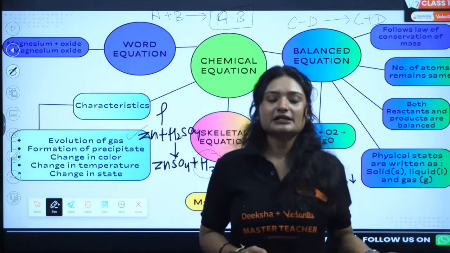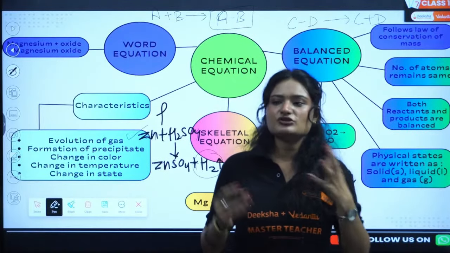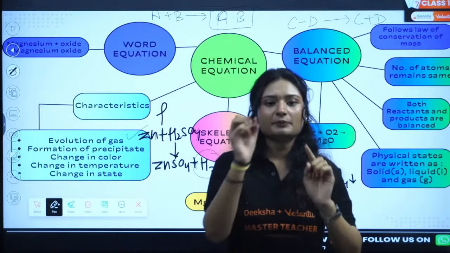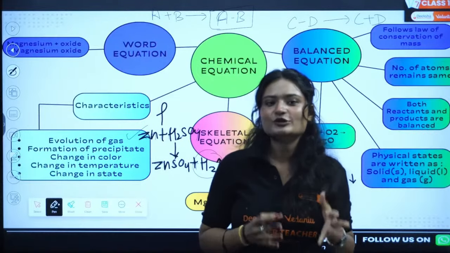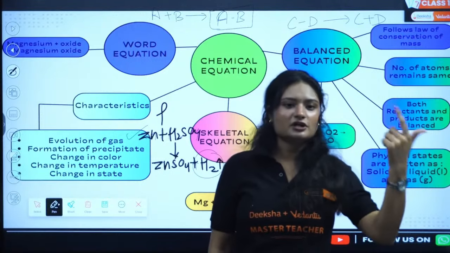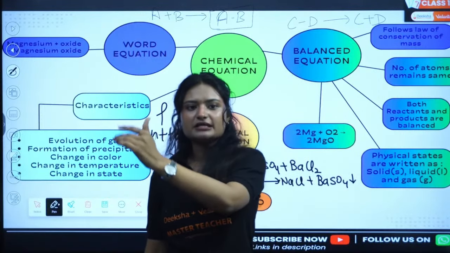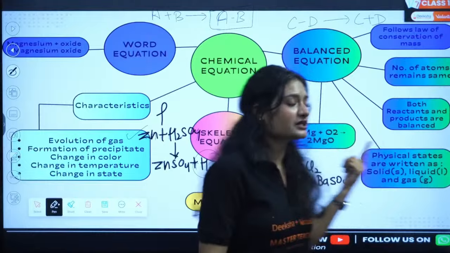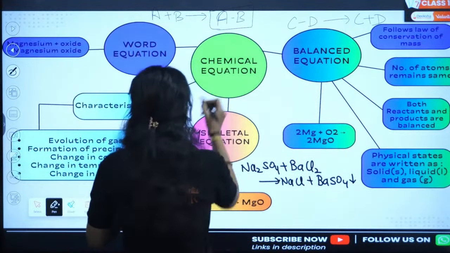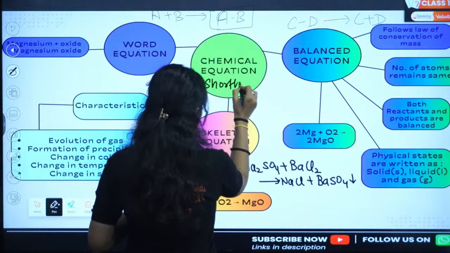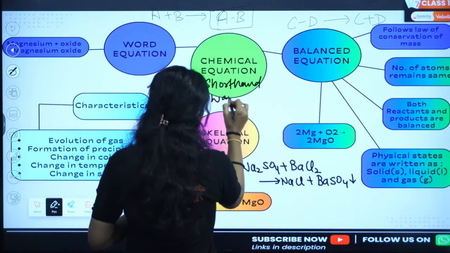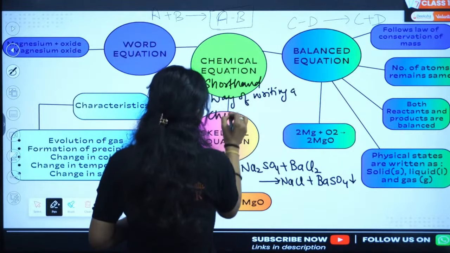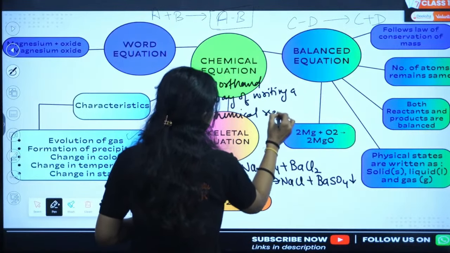The way of writing a chemical reaction, we know reactions are happening. Okay, we know candle burning is also a reaction, but you won't draw the candle on the paper and then say this is a chemical reaction. No, my dear kids, what you will do, you will write it that we have let's say wax in here, it is getting converted into carbon dioxide plus liquid wax. Okay, that is a way of writing. So chemical equation is a shorthand way of writing a chemical reaction.